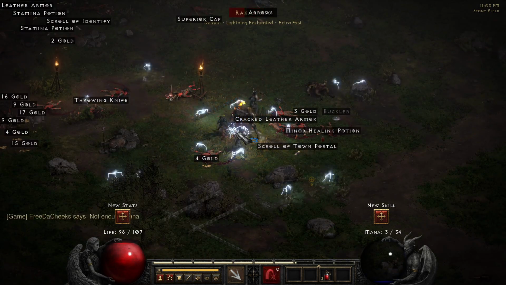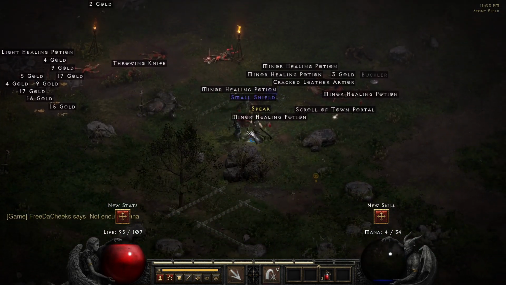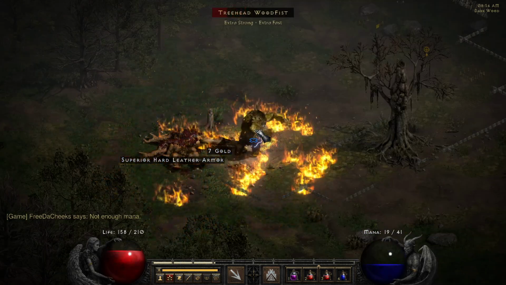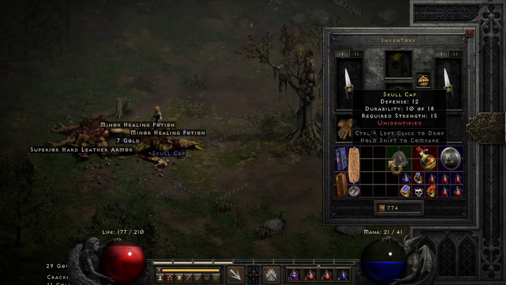Mostly just dual clawing things down, but I'll Fire Blast when things clump up. Here I take down Rakanishu without much issue, but he doesn't drop anything good. I finally hit level 12 for Wake of Inferno, and this really elevates my damage. Treehead Woodfist goes down really easily, and he drops a rare Skull Cap.